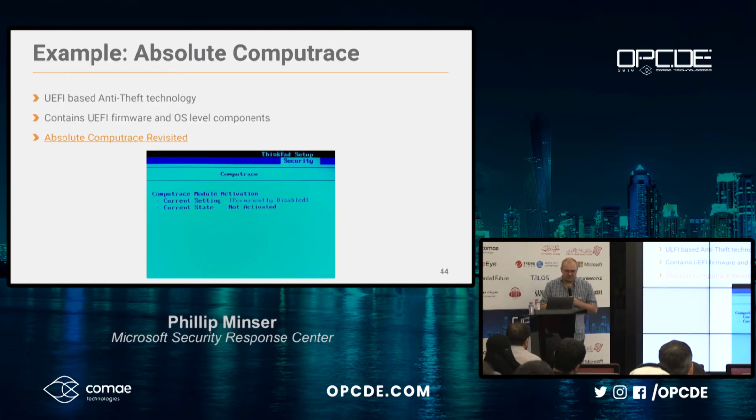What else can we do with these capabilities? We can detect features, if any feature is present in your BIOS. One of the interesting features, which we all want to know about, is Computrace. Computrace is basically third-party software which is injected into your BIOS for anti-theft technology. That software communicates with OS-level components which you don't know about.